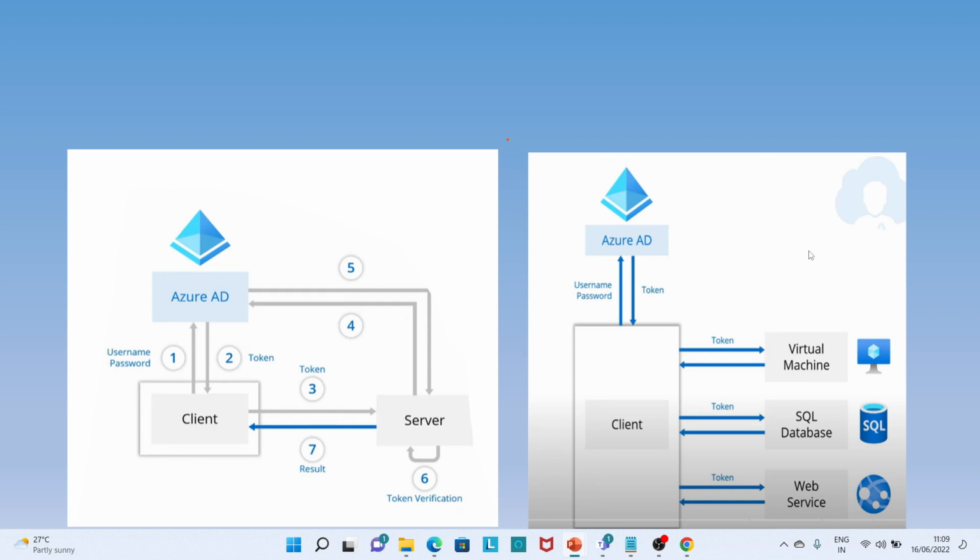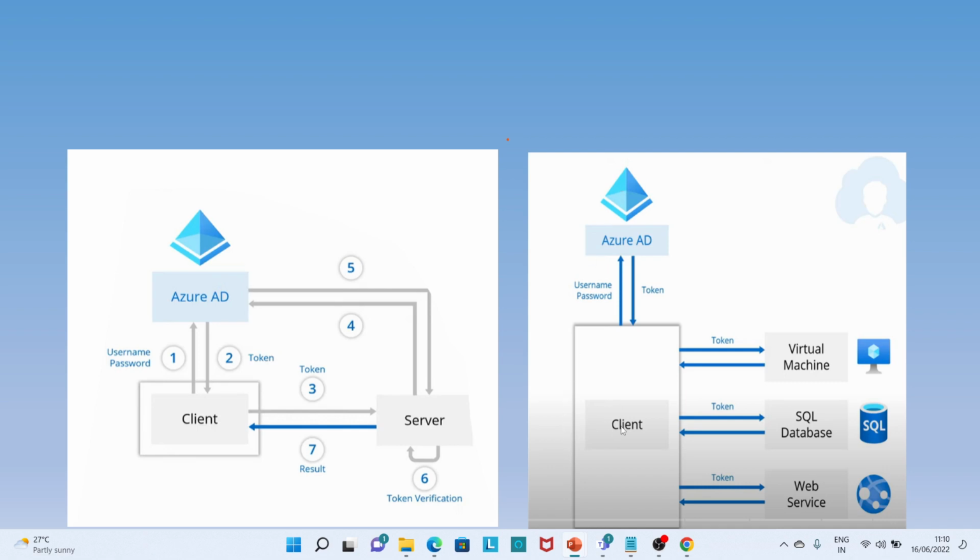Now if you have 100 resources, all those 100 resources will have access to Azure AD directly. They talk to Azure AD and verify whether this client is the right client or not. I mean, they basically verify whether he was successfully able to log into Azure AD. If he was able to log into Azure AD, then they allow him to log into their environment. That is how the resources work. So now this client need not remember logon IDs for all these 100 resources. It is enough if he just remembers the logon ID to Azure AD.